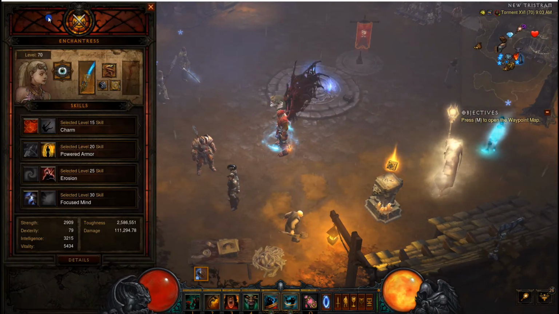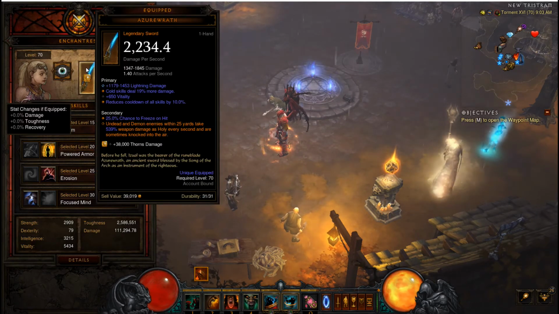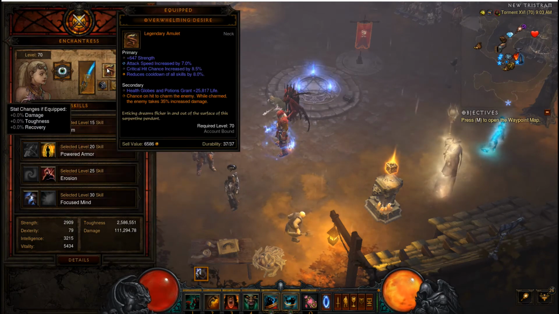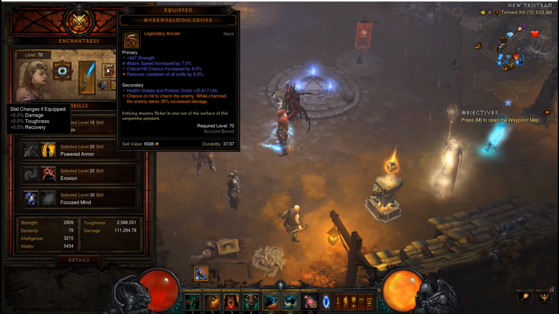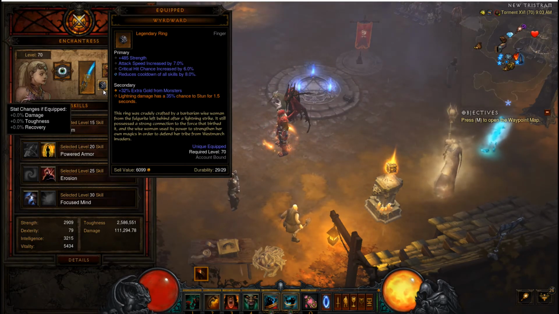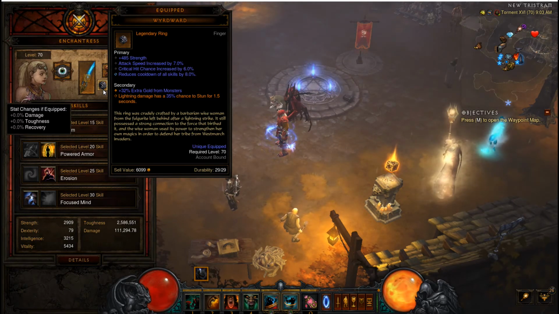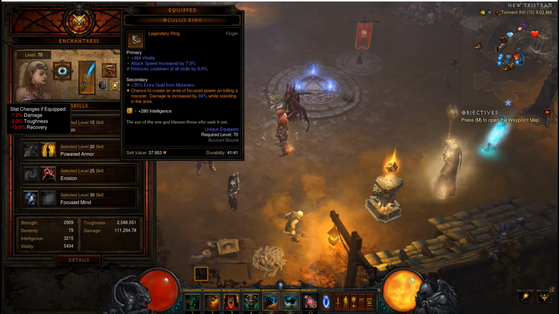All right, our follower cannot die because she's wearing the Smoking Thurible. Azure Wrath with lightning damage enchanted. Cooldown reduction is a bonus. Overwhelming Desire with critical hit chance as a bonus. Attack speed and cooldown reduction is pretty cool. We've got our Word Ward where it has 35% chance to stun. Okay, the enchantments are attack speed and cooldown reduction. Critical hit chance is a bonus.